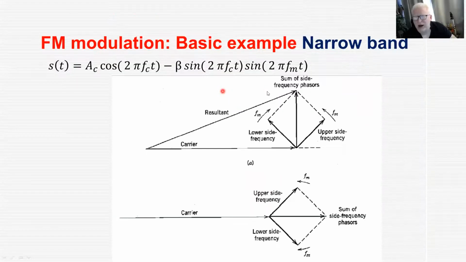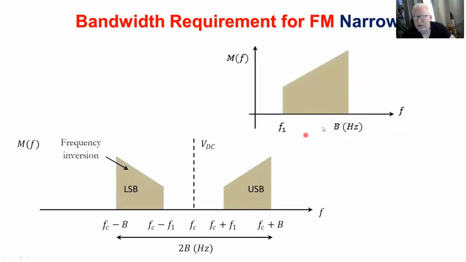So that's why for a narrowband FM modulation, you can simply use the normal bandwidth requirement for double sideband AM modulation, which, if you remember, is 2B, where B represents the bandwidth for a general m of t signal. So whenever you have a baseband signal with a bandwidth B, then the overall bandwidth will be 2B. So this is the first requirement.